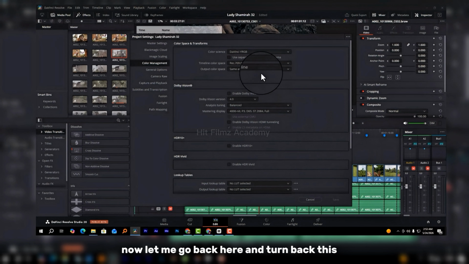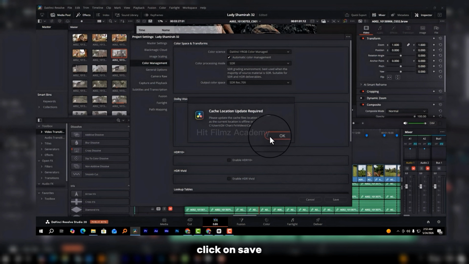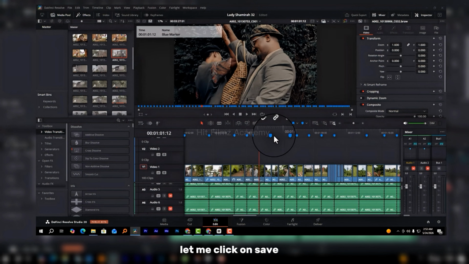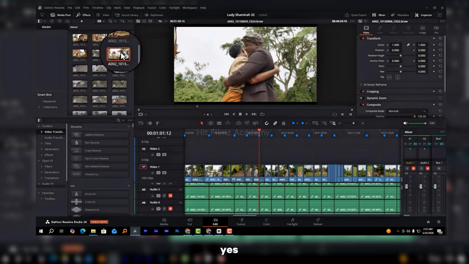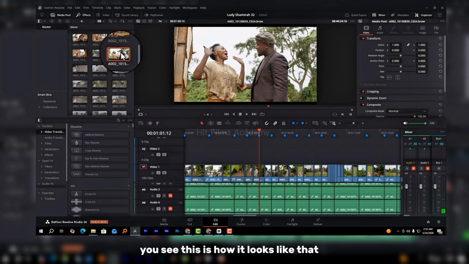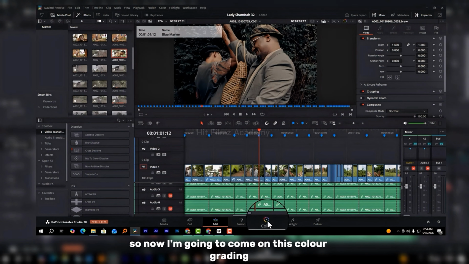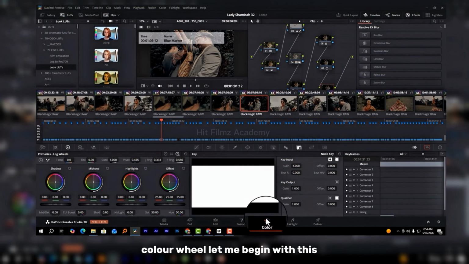Now let me go back here and turn this back. Click on save. Yes, you see, this is how it looks. So now I'm going to come to this color grading color wheel.